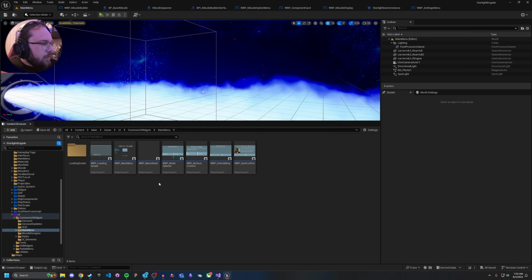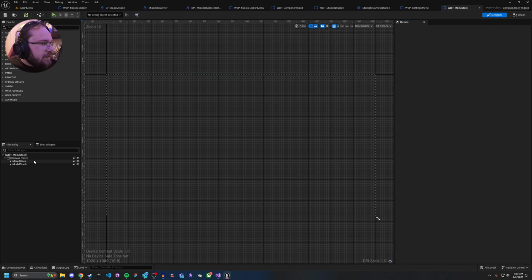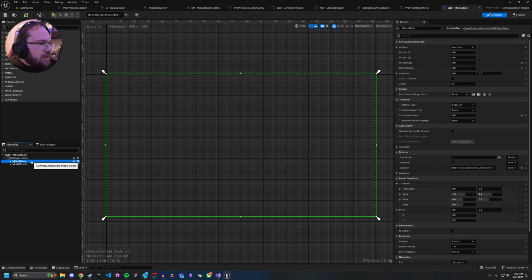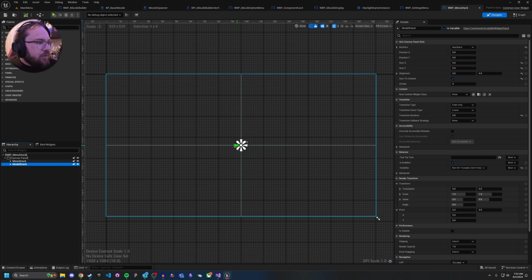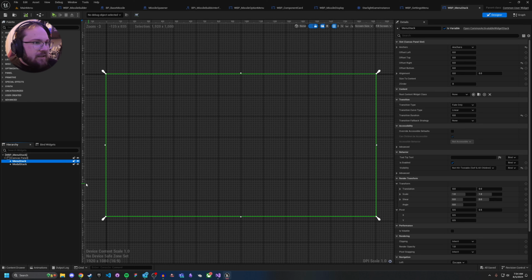If I go ahead and open up my main menu stack here, I've got a menu stack and a modal stack, and basically they're almost identical, except the modal stack is all anchored to the center, versus the menu stack is anchored to every corner. And that's because my menus I generally want to take up the full screen, versus modals, where maybe I only want to show a small little bit here in the middle, just like a pop-up confirming things.